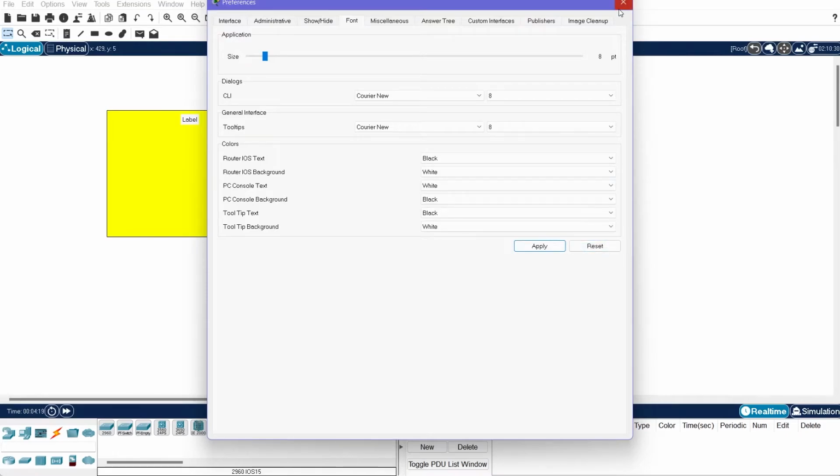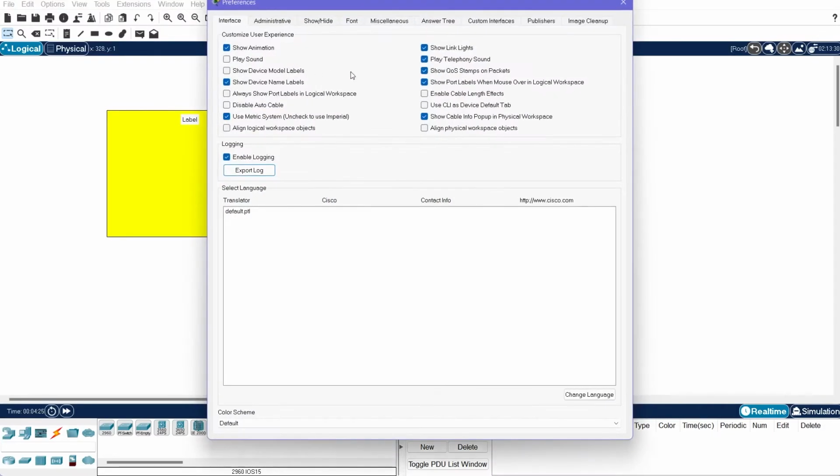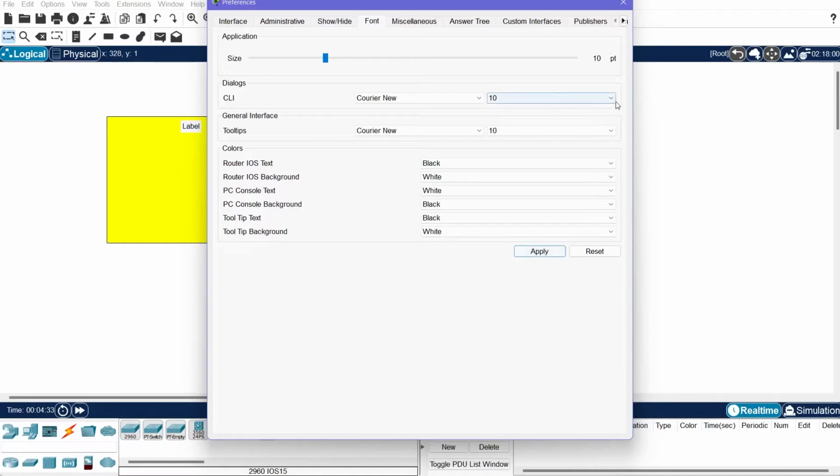you see it becomes a little bit harder to read because everything's smaller. But when you get into larger scale networks, it might be useful. I just know some people definitely like the larger font. When making videos, I definitely like putting it up larger so people can clearly see.